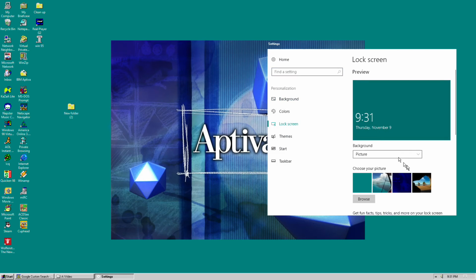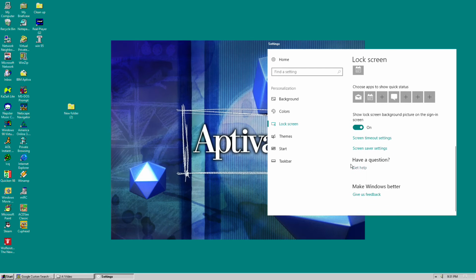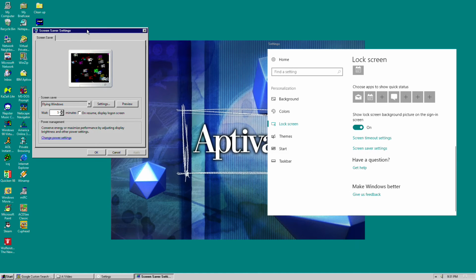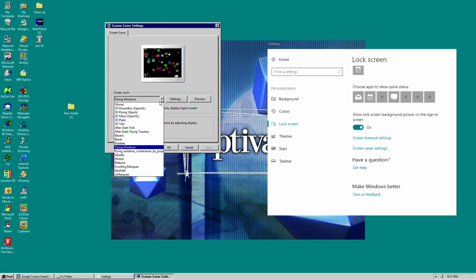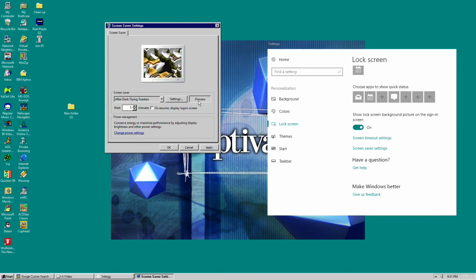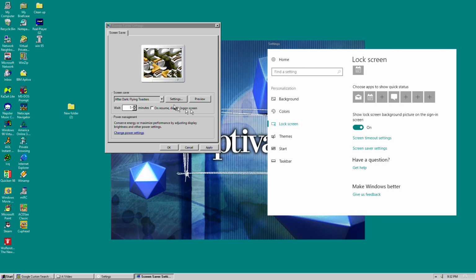Personalize. And this is really nothing amazing. Yeah, lock screen and then screensaver settings. They've buried the screensaver settings in here. It's weird now, and it takes forever to actually open up, but you got to put the classic screensavers on there. This is what I roll with all the time, flying windows, but I've got a couple others on there, like After Dark's flying toasters, and toast. My girlfriend's computer next to me, this is what she actually has on there. 3D maze.